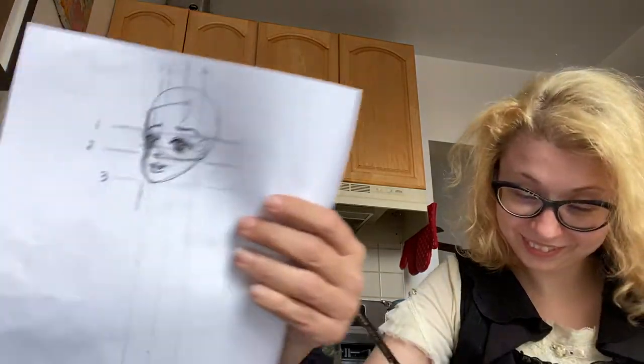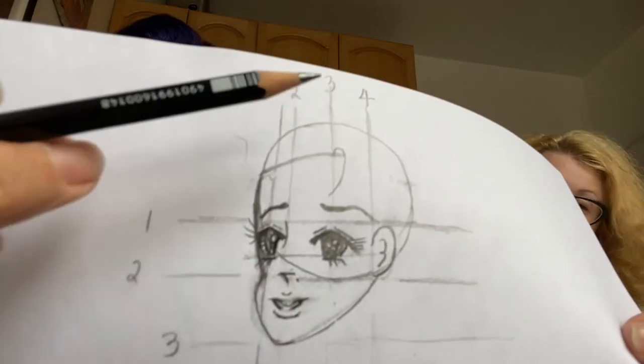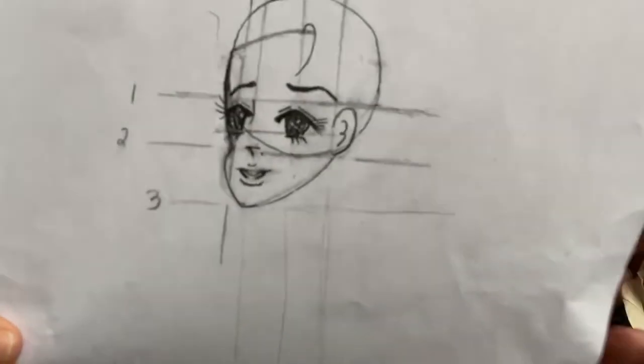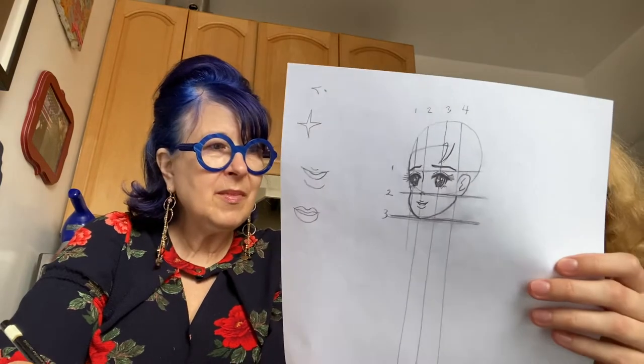Wait, hang on. Give me a minute. Like that? Exactly. Let me show you exactly. Do you see that little hook thing over there, almost like a kind of a C, but not so C? Then you're going to come back up like this. All right, let me see that little guy. Okay, got it.